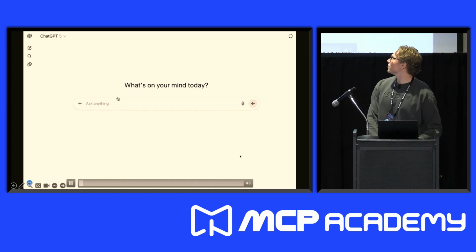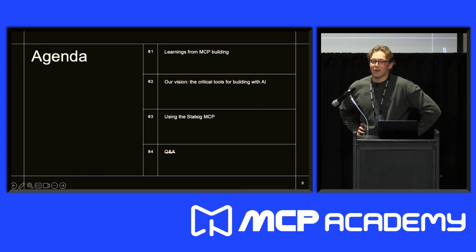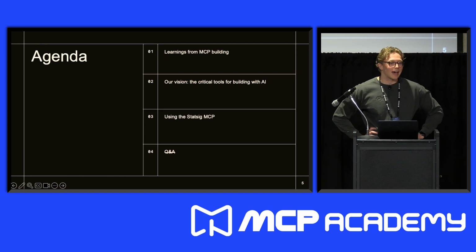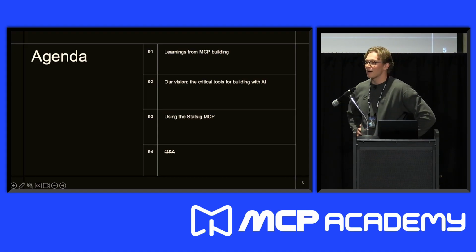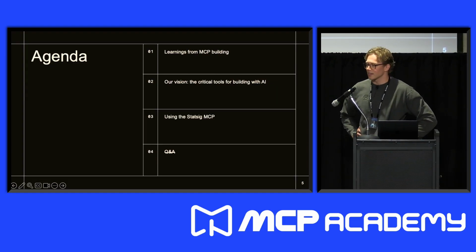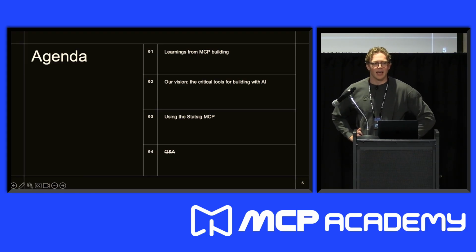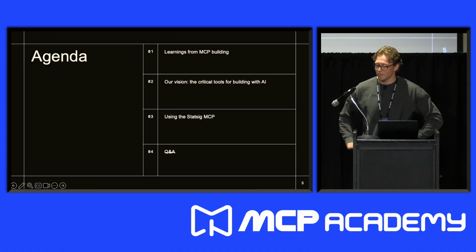Back to my slides. So here's what I'm going to cover today. I'd like to cover some of the learnings our team had from shipping the MCP server. I've been lucky to be along for the ride the whole time and do some of the development work on it. We learned some interesting things that I'd like to share. I think they can be very practical and helpful. I'd also like to talk about our vision for why the Statsig MCP server is useful. I think it's compelling and could be helpful to some of you if you're thinking about building an MCP server. And lastly, I'll talk about the MCP server and how you can use it if you're interested. Sound good?